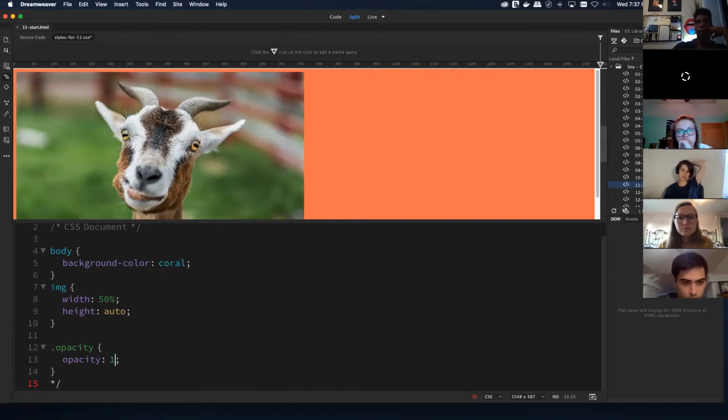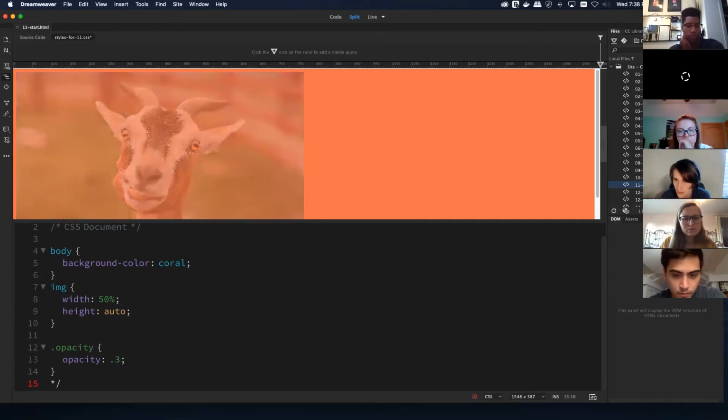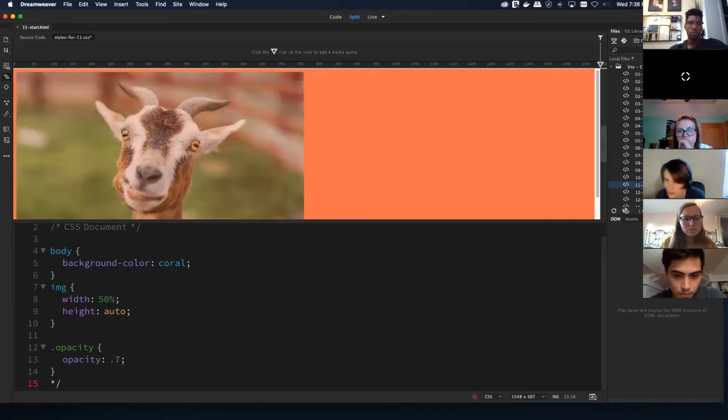And the same with the alpha channel for the colors. It's only between 0 and 1. So if I want to have it 50% transparent, I would say 0.5. Now we see that the orange from the background comes half through the image. Or if I want to have it more or less, you have to play with the settings, what looks best for you on the website. If you want to have the background shine a little bit through one of your elements. Okay, so that is done with the CSS opacity.